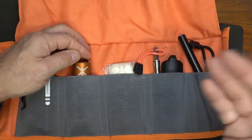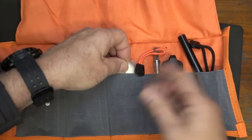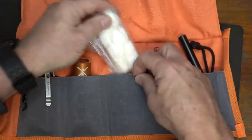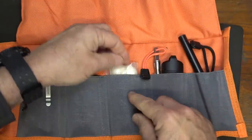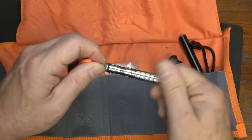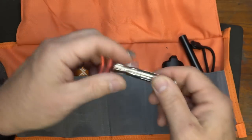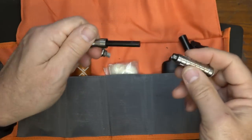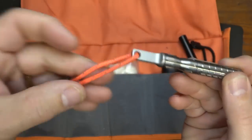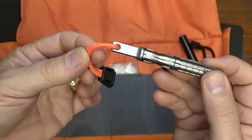Matches, lighter, I like to have those things. Again, you want redundancy. Here we have some Vaseline and cotton balls. You're going to see that a lot in my fire kits, but it's not the only tinder, as I've shown. Here we have another one of those strikers, and then we can open this up for a ferrocerium rod. And again, these are replaceable. And I have my fire cord here on the end, so I have tinder as well.